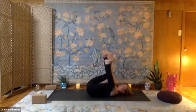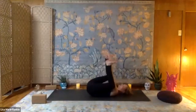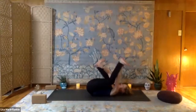So you can grab the inside edges of your feet, maybe grab behind the thighs. We'll rock a little bit back and forth. Maybe even one leg extends while the other one bends, just like a baby does in the crib.